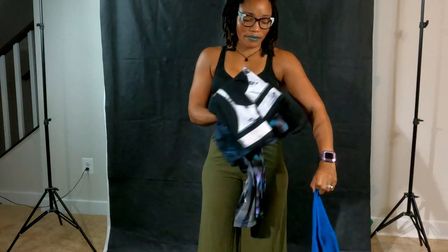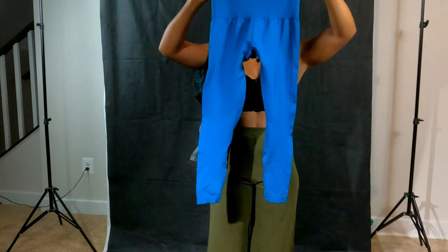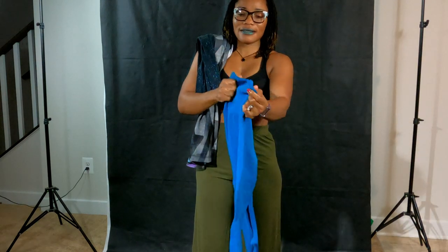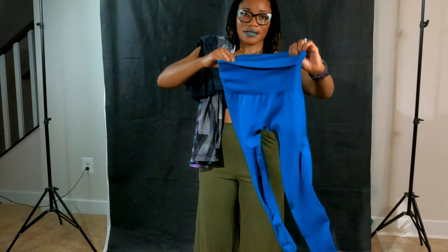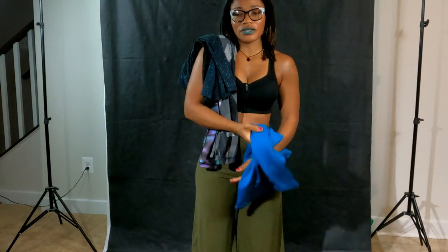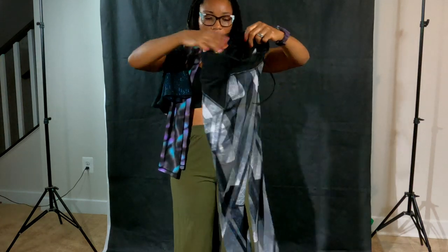So let me put this here. So here's the first legging, guys. Here we are. Blue, I love it. It has this waist control compression. See? Yeah. So I like it, but I don't know how it's going to fit me. Now let me put it on the floor. Let me put you on the floor.